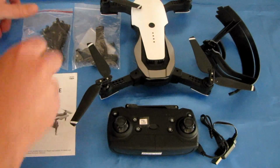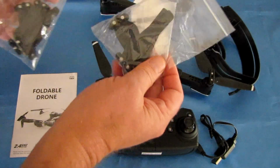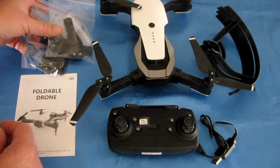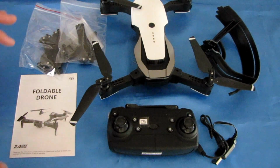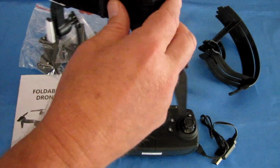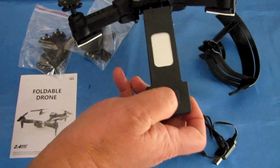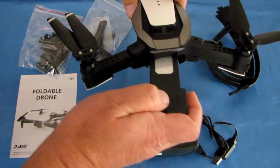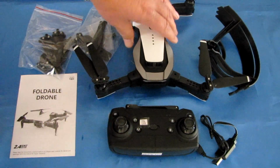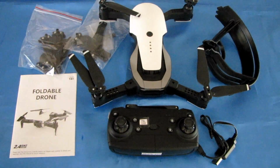Other things that you get in the box, you get 6 spare propellers, one full spare set plus 2 more just in case. So that's nice of them to send it to you with that. I believe this is available in 1, 2, and 3 battery versions, so you can buy this with spare batteries. And being that this is a huge and unusual battery, I would recommend considering the 2 battery version at least, to get you that spare battery to keep you flying. But again, that single battery supposedly gives you 17 minutes of flight time.